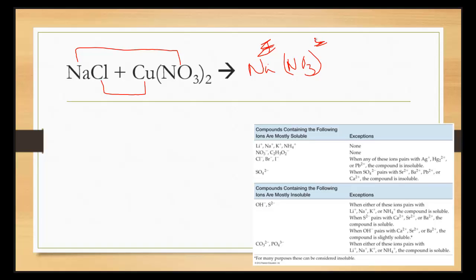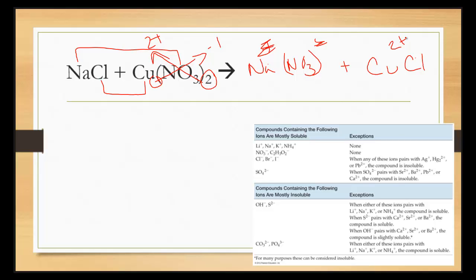The inside ions are Cu and Cl. Cu is a transition metal, so we have to determine its charge. Here's the 2 from the original compound. If we uncross it, that gives it a +2 here. There's an invisible 1 here, -1. Double check the anion. Nitrate's supposed to be a -1, so that's fine, which means copper is a +2. We didn't have to unreduce it to figure out the charge.